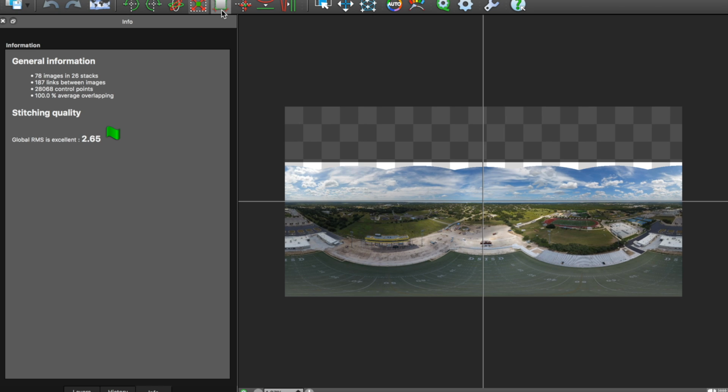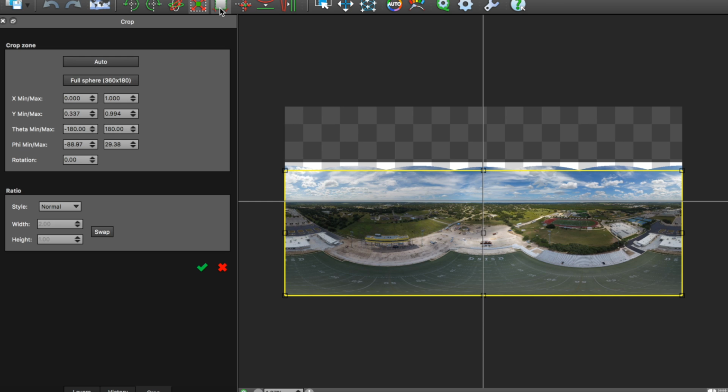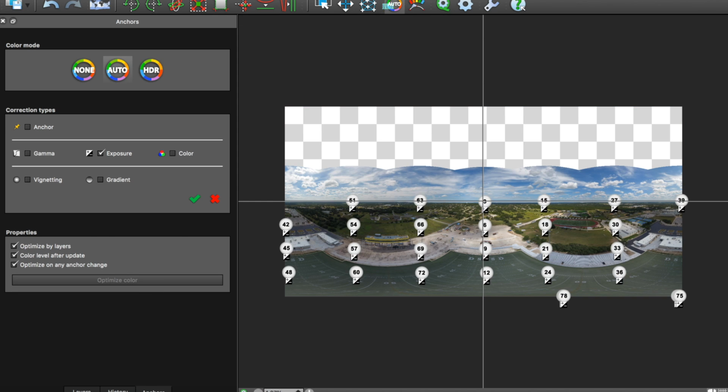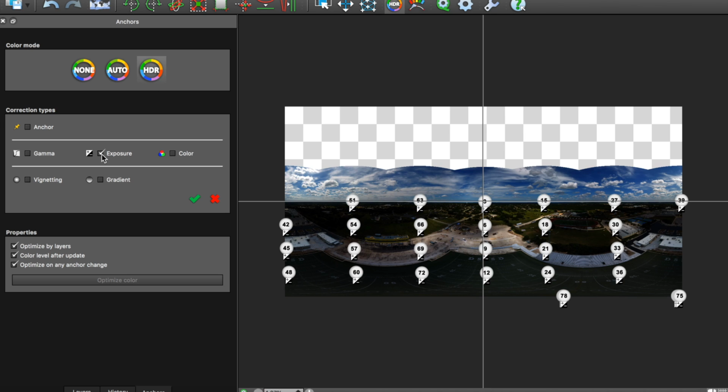Now, a couple things that I like to do. I covered this in a previous video, but I am a big fan of getting the full 360 by 180 with the fake sky. I'll put a link into the description below that shows how to do that fake sky. So I'll go ahead and select full sphere. We'll accept that setting. Then what I want to do next is go over to our auto settings and change that to HDR. You can see that we have exposure set here.